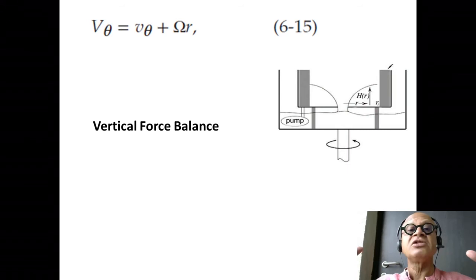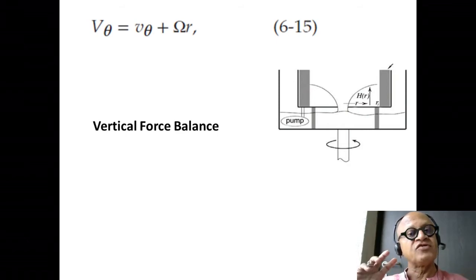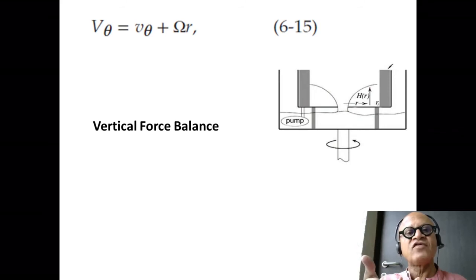So you can settle the tank for a few days, make sure it's completely quiet, and then slowly start the rotation. If you start rapidly, obviously the tank goes first and the fluid falls behind and so on, but carefully done, you can make the entire fluid move with the tank as a solid body, which is what is done in most of these experiments, as we will see.